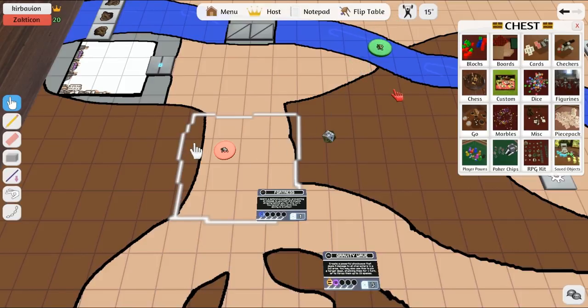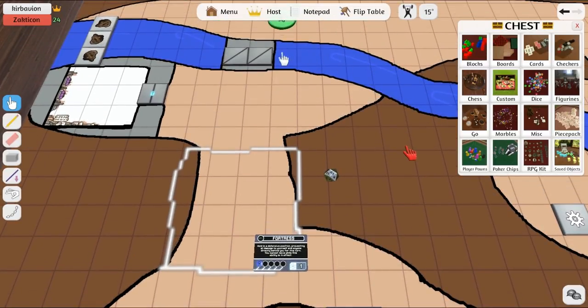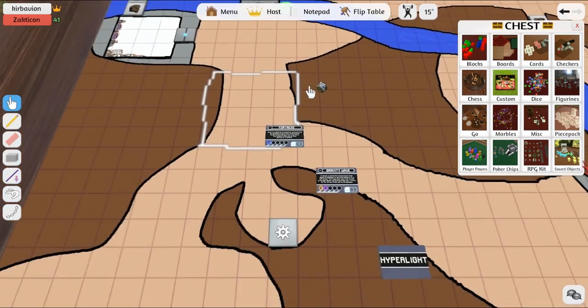You're now in the river. What? He has passed out. Why you do this? I'm gonna say... combat is over. Okay. You are now floating down the river. You've been pushed into the bridge. Would you like to do anything? Would like to climb onto the bridge.